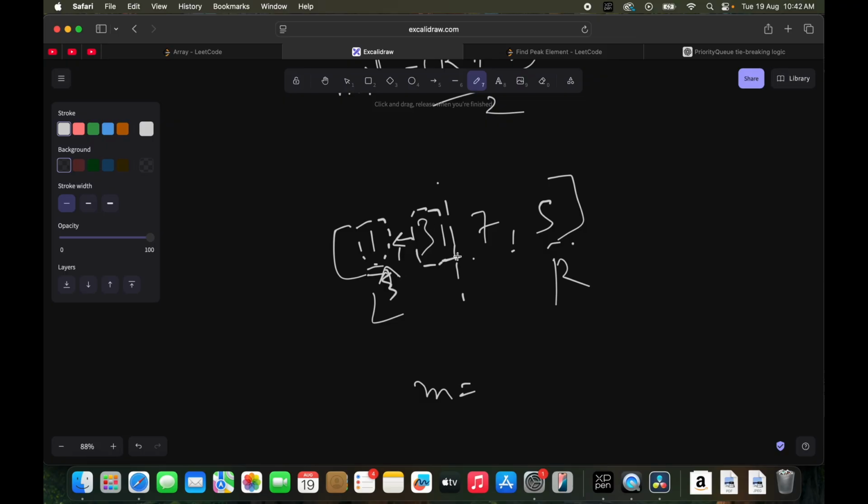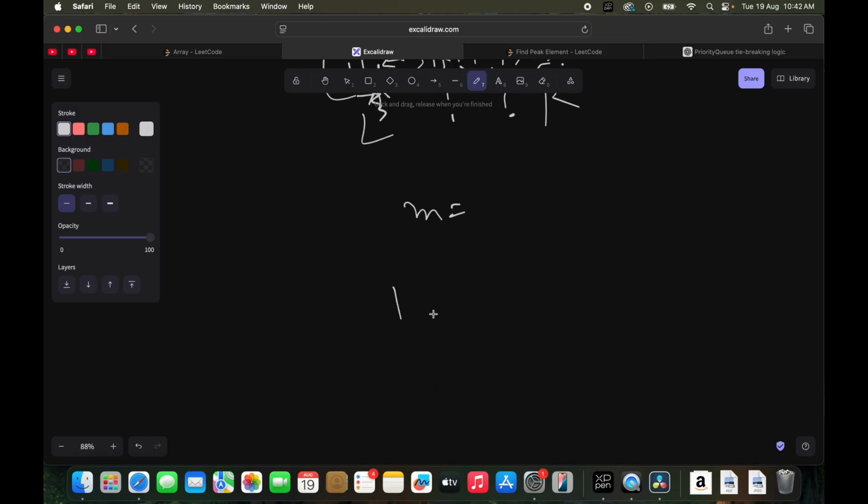Now if we go towards 7, this side, we see that this 7 is greater than this 3. So yes, half of the condition for an element to be a peak element is fulfilled. That is, this particular element 7 is greater than its left neighbor. Now yes, we still don't know whether the 7 is going to be greater than its right neighbor or not. We don't know yet. But suppose that it's not greater than its right neighbor.